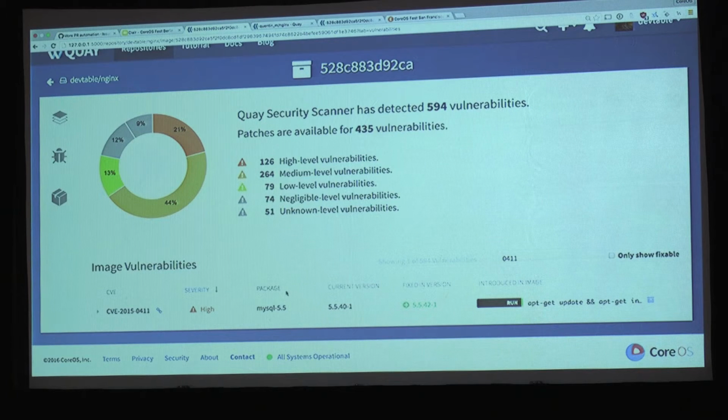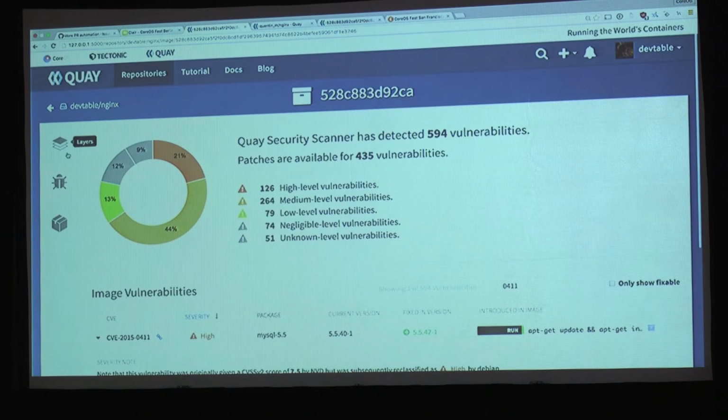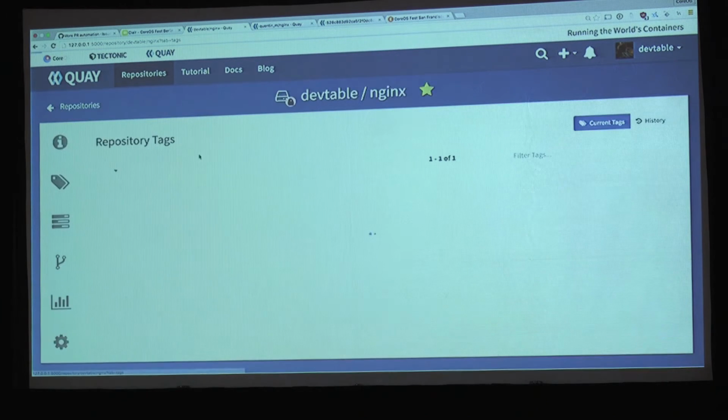So this is linked to what I said before, that containers are often shipped with a lot of stuff we don't really care about, right? I just wanted a web server. And I mean, this one is vulnerable. All right. So then I fixed a bunch of stuff on my image, and now that I feel comfortable, I'm going to ship it in prod, right? Or maybe not. But then I don't want to come back on that page and read that security report again, because this is way too depressing.